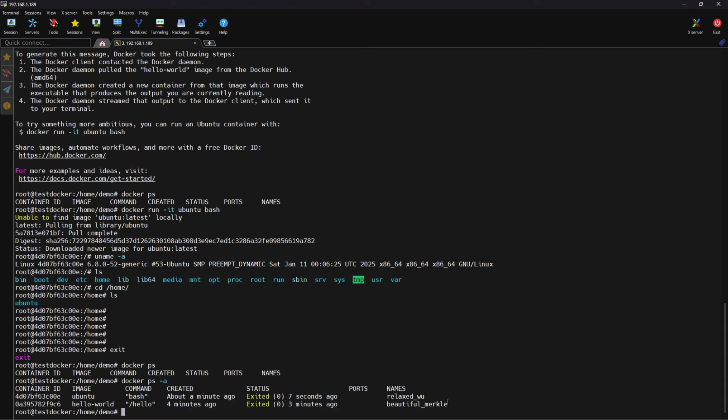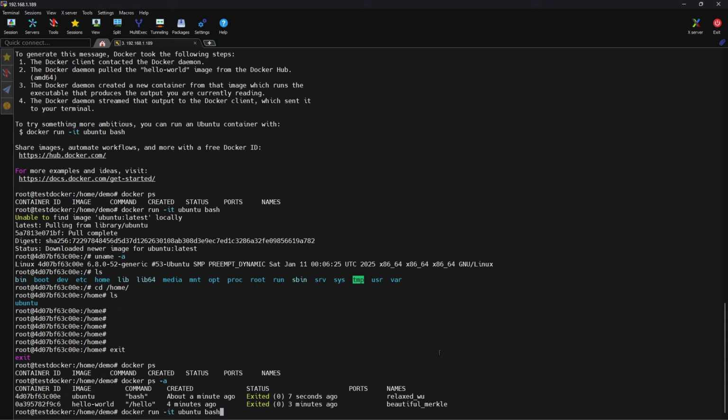Names are just generated, since you can run multiple containers based on the same Docker image, so you need separate names. You don't want to need to remember the hashes, so it just gives them a name.